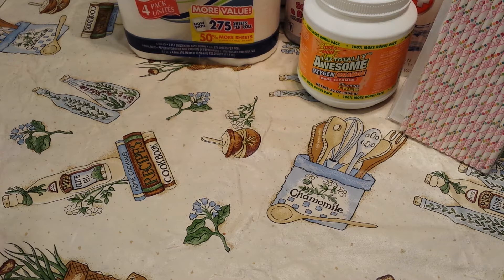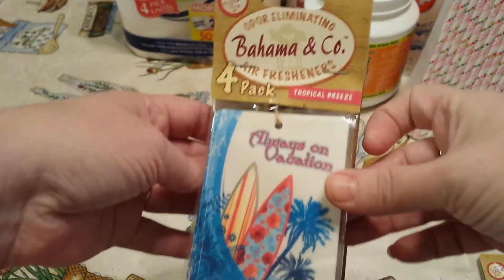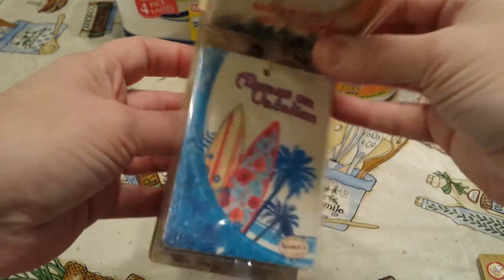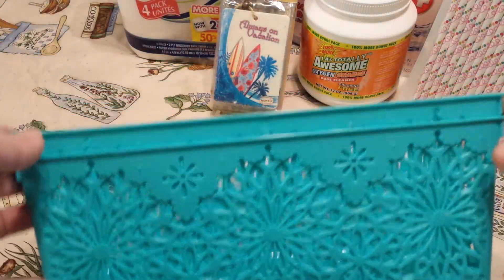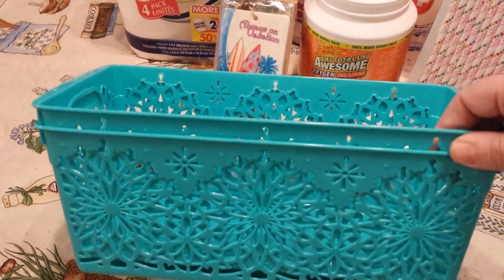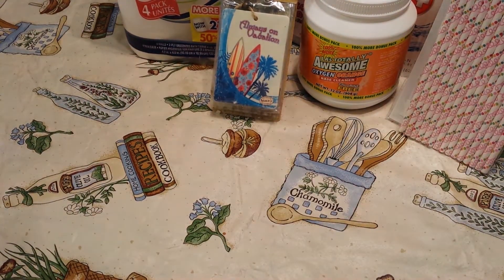I've been looking for the Bahama & Company air fresheners for so long — my store never has them — but they finally got these in the four-pack, Tropical Breeze scent. They have two different prints in each package, so I went ahead and picked up two of those. And then I picked up some of the die-cut bins in teal — this is the only size my store had, so I picked up two in this color and four in hot pink for my daughter, though she already took those.